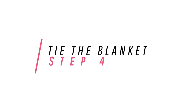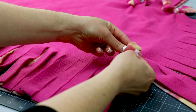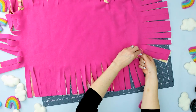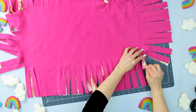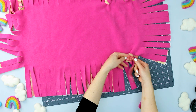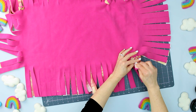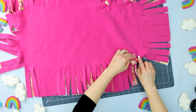And now you just tie the fleece blanket as you want to. Step four: tie the ties to the fleece blanket. Start by gathering two ties that are sitting on top of each other. Keep them together. Wrap them around two fingers to form a loop. Pull the ends through this loop making it so the bottom fabric sits on top for a nice contrast. For more detailed explanation, please see FleeceFun's video on tie blankets.